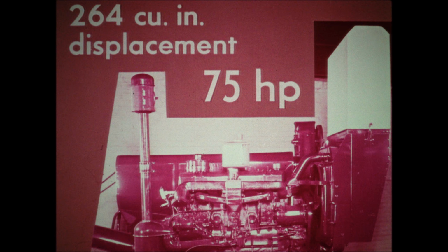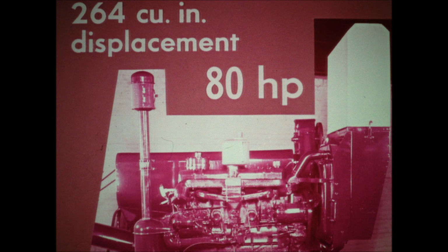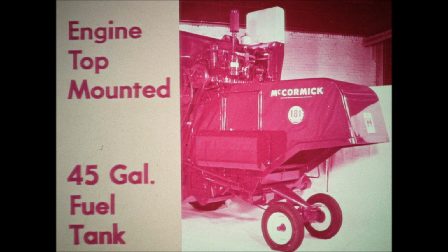Profit and power are partners in the 151 and 181. The famous International 6-cylinder valve-in-head engine gives you plenty of reserve power to keep the combine moving and the cylinder turning even under adverse conditions. There's 75 horsepower in the 151 with 264 cubic inches displacement, while the 181 develops 80 horsepower with a displacement of 264 cubic inches. Engines are top-mounted for ready accessibility. And notice the location of the fuel tank. You stand on the ground to fill this big 45-gallon tank with ease and safety.